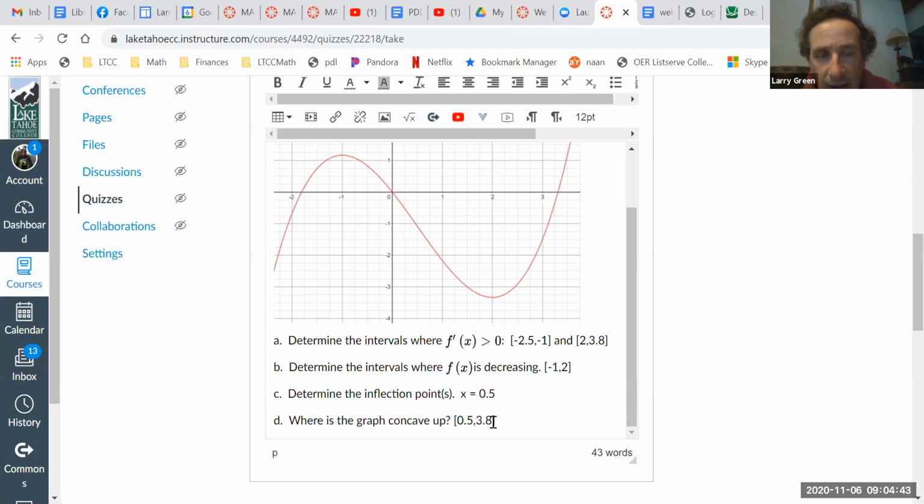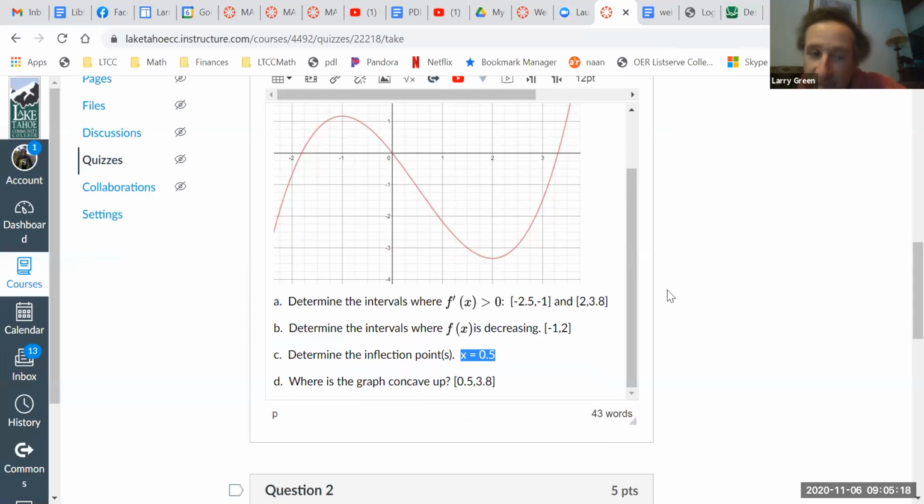Any questions on that? And the way I'm going to grade it, by the way, is this left-hand endpoint needs to match with your inflection point, because that's a change of concavity. To the left of 0.5, it's concave down. To the right, it's concave up, if we've called that the inflection point. Any questions on that? Okay, so if you had 0.4 for inflection point, then you need to have 0.4 on your left bound. Any questions at all on the first question of the quiz?